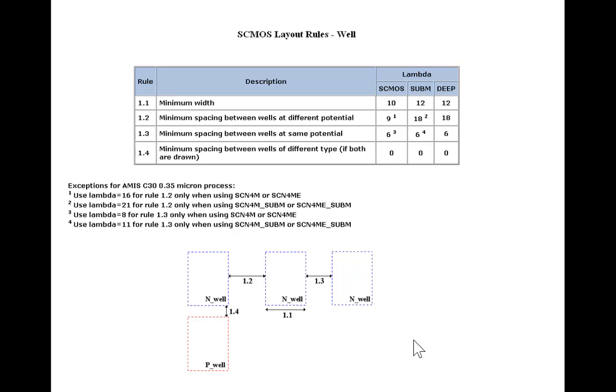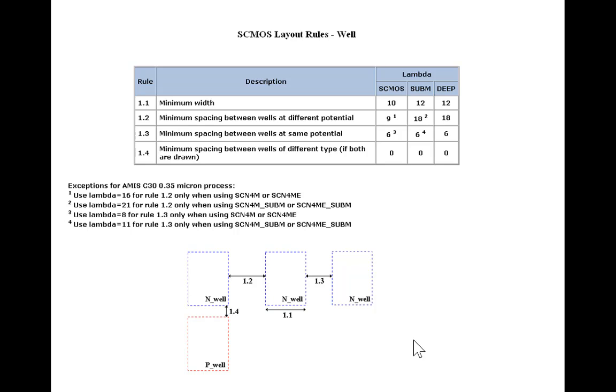So they are still separated. But if it's the same type of well, if you put them together, then during the fabrication process the boundary is uncertain, they can grow and touch each other, and then they become connected. So you have to make them far enough apart so that they don't merge together by themselves.